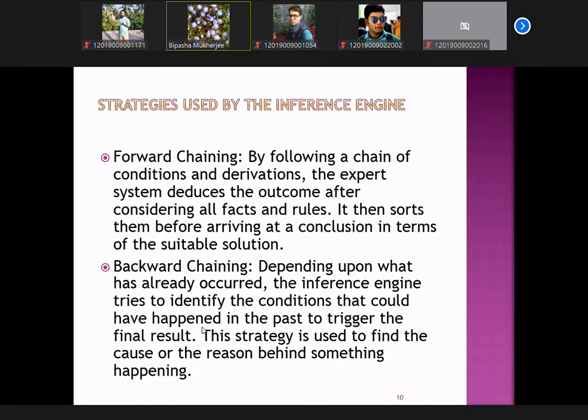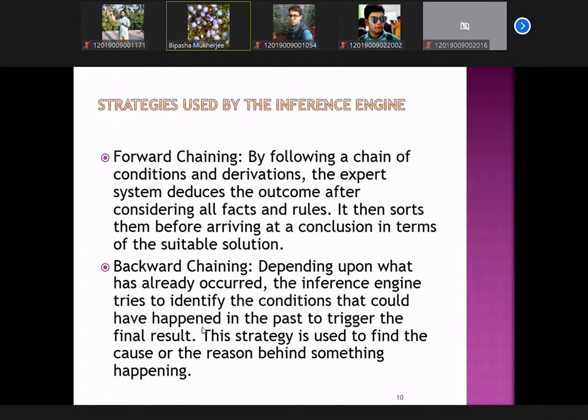Now, when we are dealing with these different kinds of search approaches, one is forward searching. What does that mean? You are present in the initial situation, and from there, based on the rules, you go to your destination. You know your source as well as your destination, and you go from source to destination with some specific search path or chain of paths, that is your forward chaining. Forward.